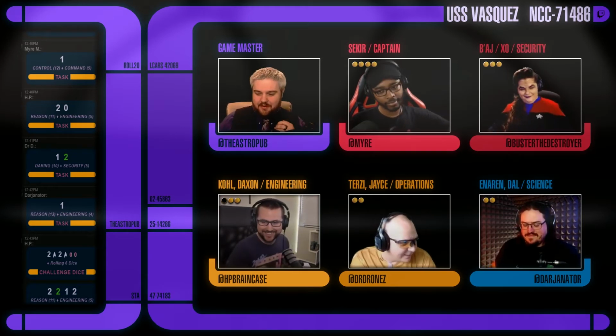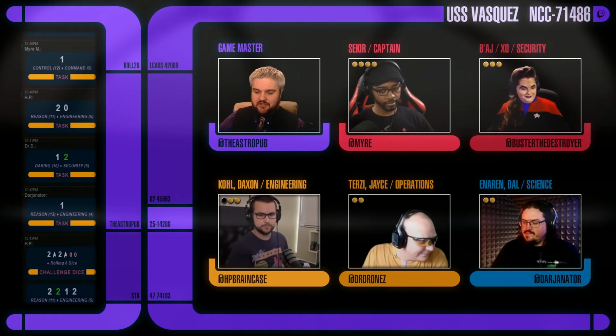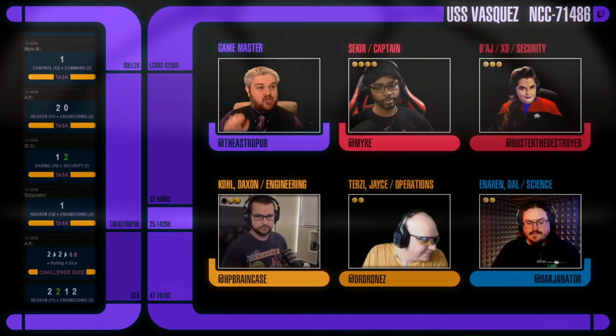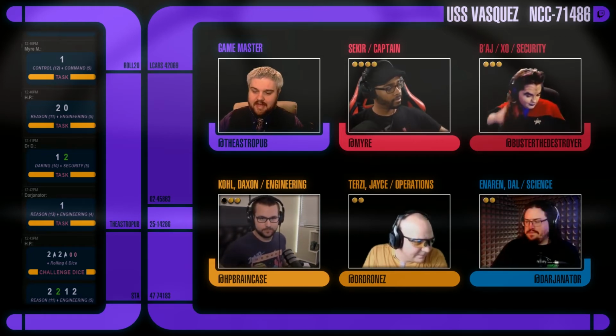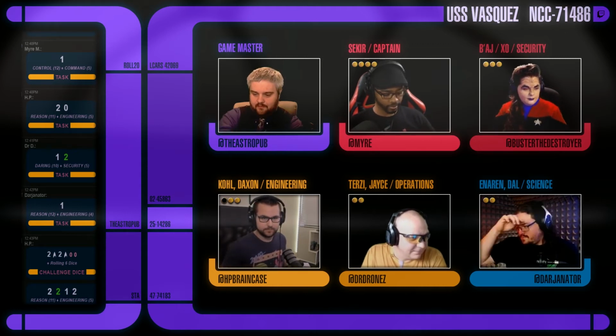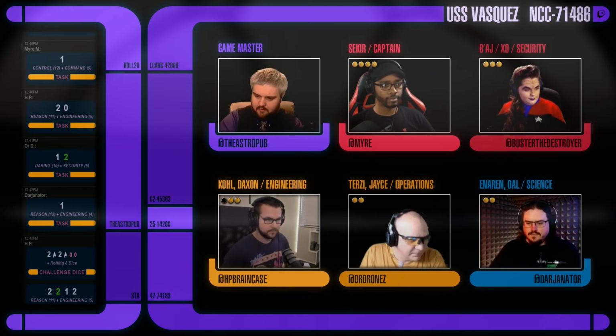So you manage to come in and start shutting things down. You're figuring out how to close the rift inside the power generator. Go ahead and give me 2 plus 5, so 5 challenge dice for this one. Okay.